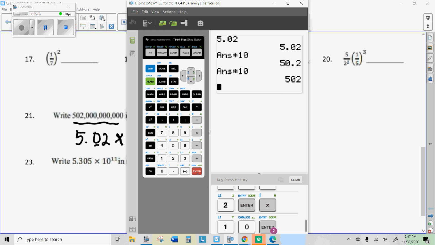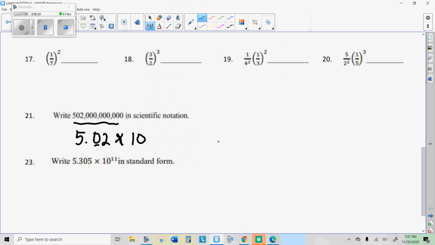So anyway, we want 9 zeros after the 2. There's 1, 2, 3, 4, 5, 6, 7, 8. Uh-oh, I'm in trouble. So we have to see what's going on. Well, one thing you'll notice is that the decimal moved one place every time you multiplied by 10. So the distance from this little spot right here to the end is how many times you want to multiply by 10. And if you count the digits in there, you'll notice there's 11 of them.